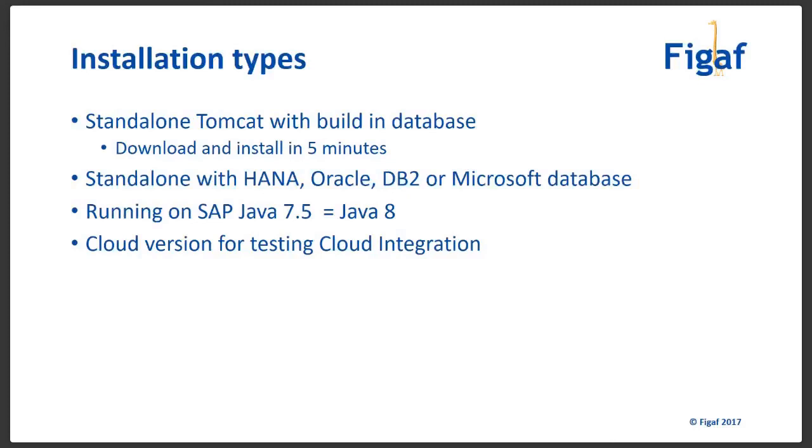And then we want to run on PO 7.5 also, as we do right now. We are skipping the ability to run on 7.4 and 7.31 because then we just have to support Java 8, which would be a little easier. And since we have the two other options, I think this is an okay approach. And then we would have a cloud version that will help you test the cloud integration, so you can run the test up there.